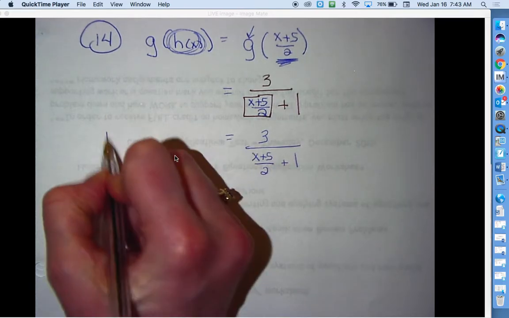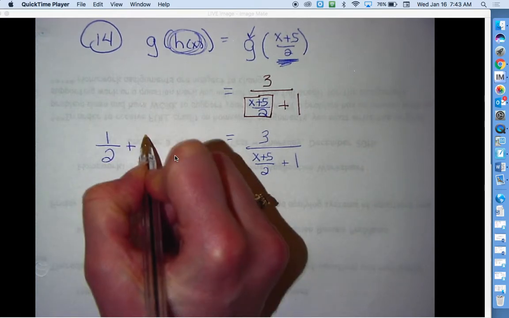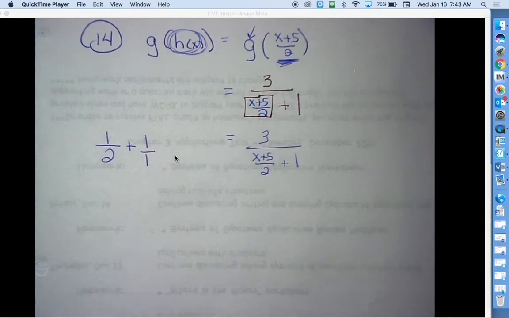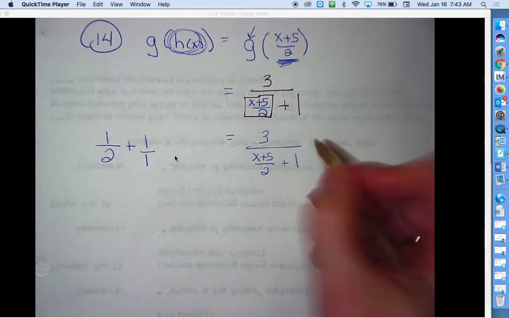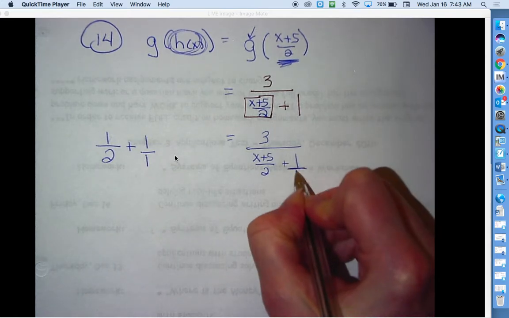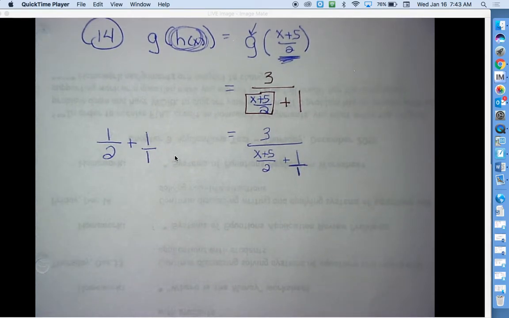So if you have 1/2 and you're adding 1 to that, I always make that other value a fraction as well. Because if you have a fraction and you're working with another value, you might as well look at that other value as a fraction. So I'm going to make this 1/1, so that now I have these two fractions that are sitting next to each other.